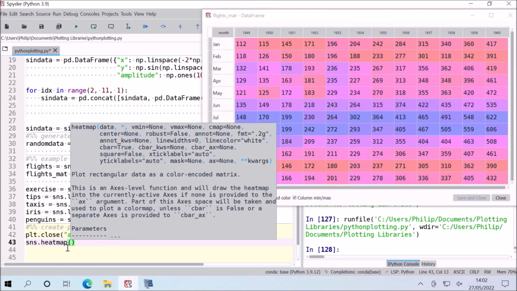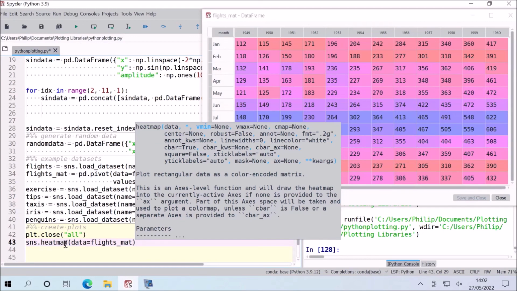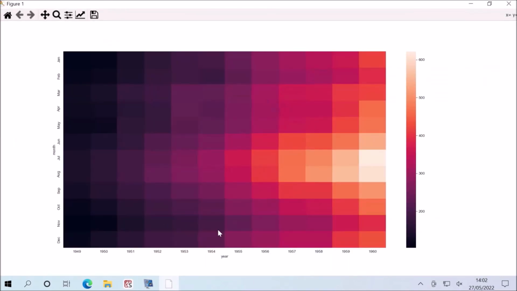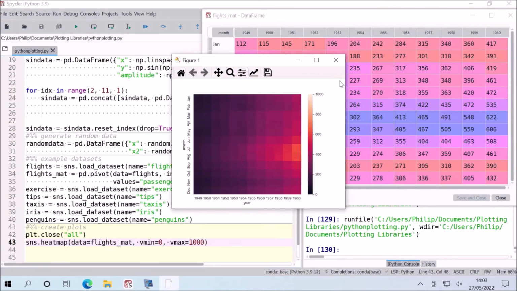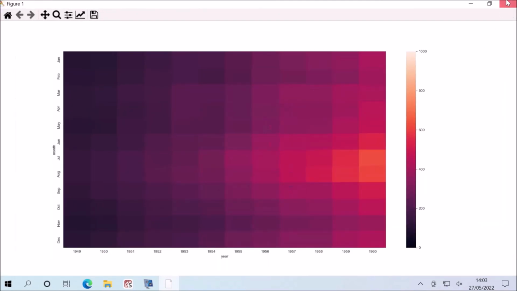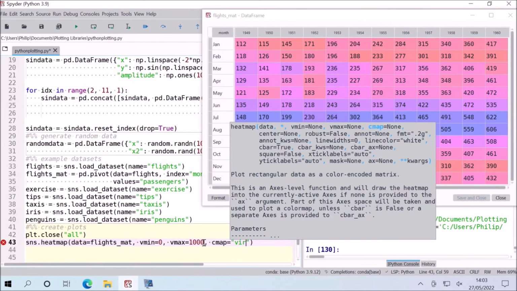So this is similar to the matplotlib plotting function, pcolor. And we just need to supply our data as a pandas data frame in the matrix format. We have a number of optional keyword input arguments, such as vmin and vmax. And we can also assign the color map.